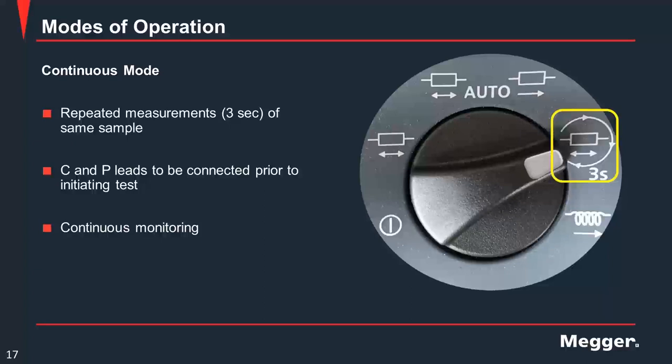For some cases, they need to do this testing until the test specimen is damaged, just to see how long the equipment can withstand the current. I think this is the explanation for the continuous mode. Also, maybe some customers prefer to do testing for 1 minute. So if they need the testing continuously for 1 minute, they can use this mode to see the change of the low resistance value on the test specimen.